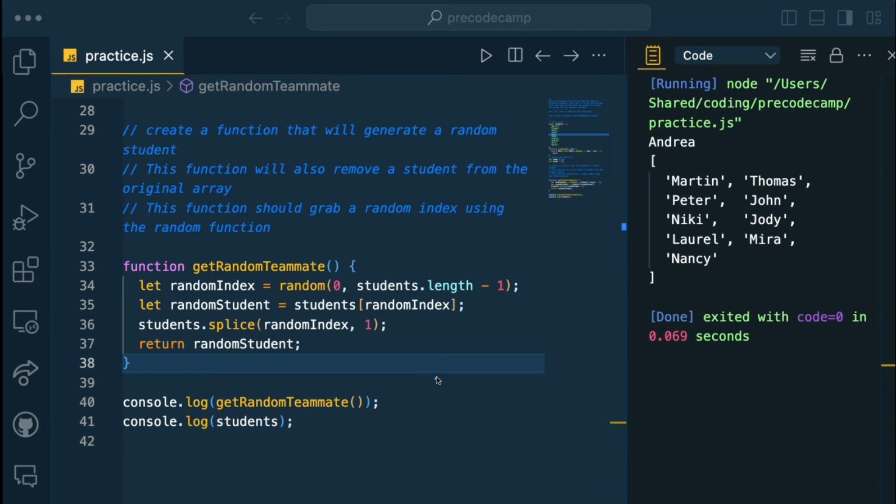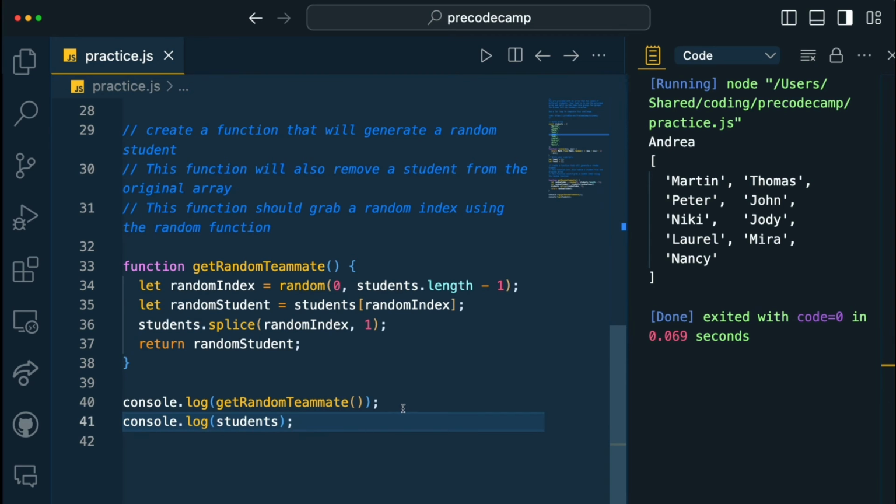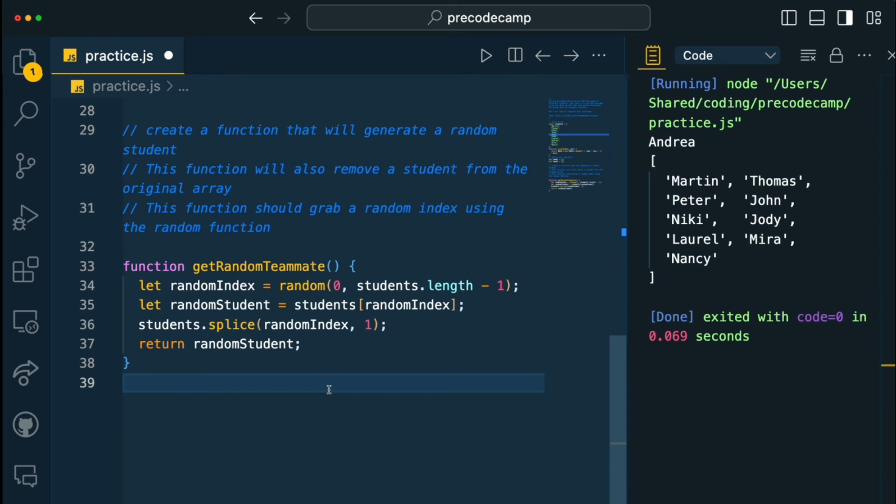Now it's time to implement the for loop on this, okay? So I'm going to get rid of you. And for this, all right, so the next part of our problem here is we need to go ahead and do the for loop. And so what we're going to do is we need to start off with a keyword of for, and then we're going to do let i equal 0. That's what we want to start it off with.